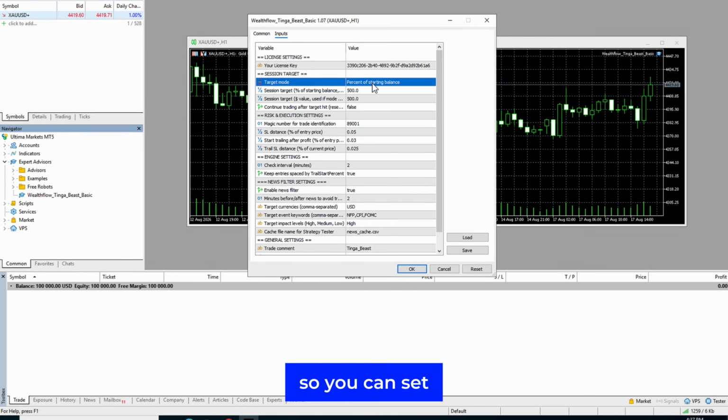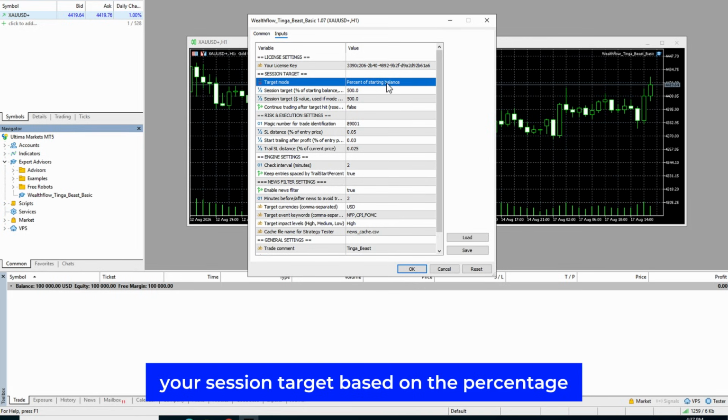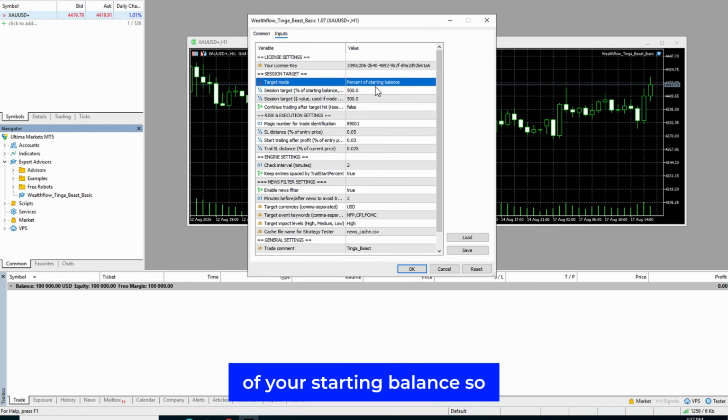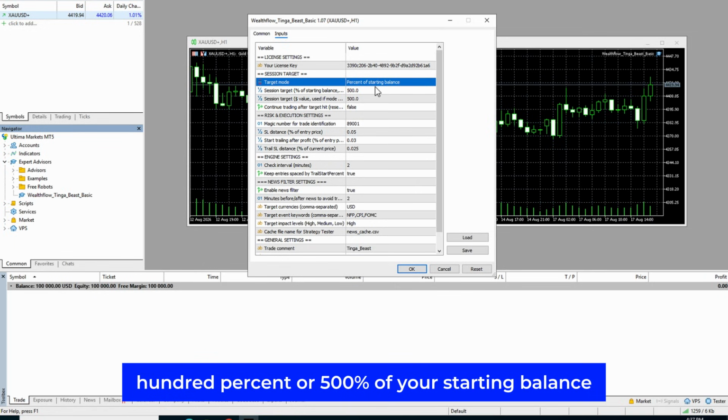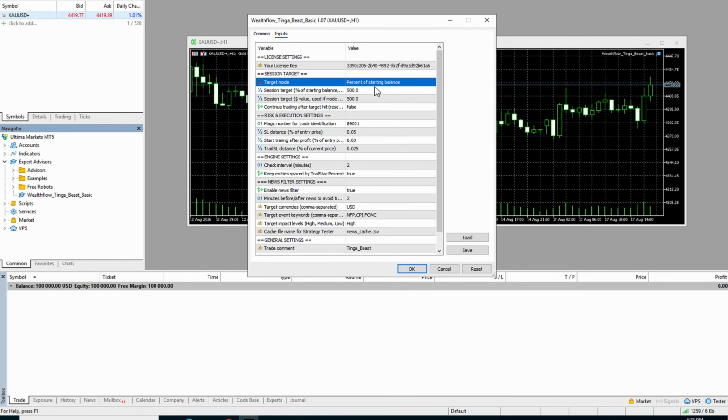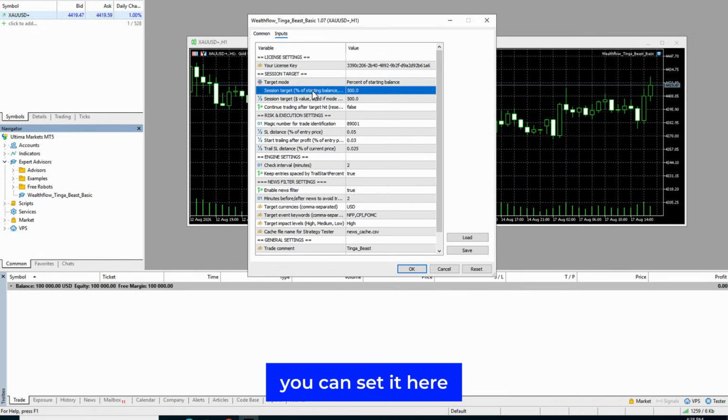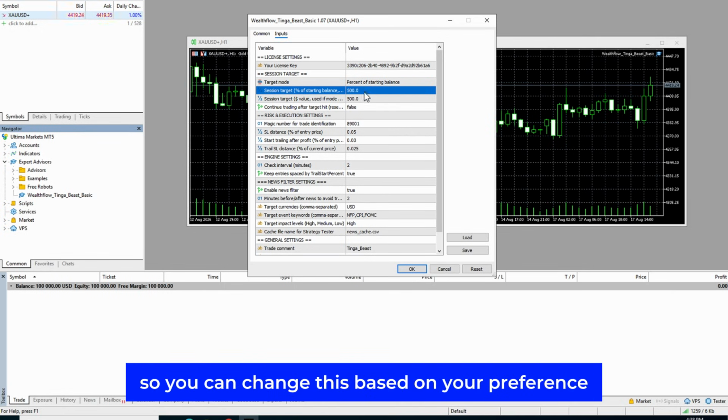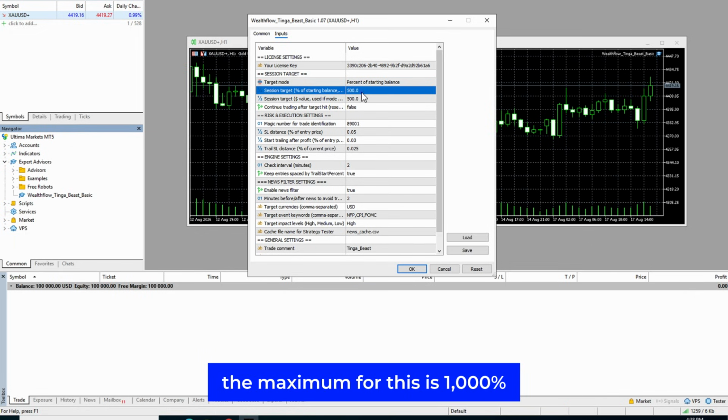So you can set your session target based on the percentage of your starting balance. So if you are looking to make 100% or 500% of your starting balance, you can set it here. All right, so you can change this based on your preference. The maximum for this is 1000%.